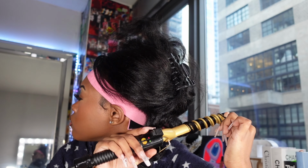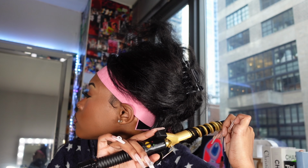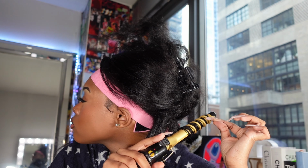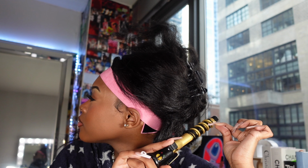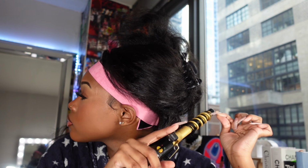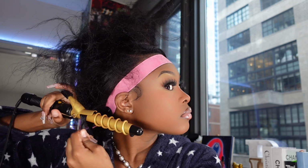I found this hot tool under my sink, and it was my mom's from like 5 years ago. So the name rubbed off too, so I have no idea what it is. But yeah, now I'm just going through and curling my hair. This takes me like 40 minutes to do every day, but I love the look. It's just so high maintenance, but it's cute as fuck, so you know, I want to be a baddie, so I already know what it takes, and I don't mind. I just wake up earlier and give myself more time to do my hair.